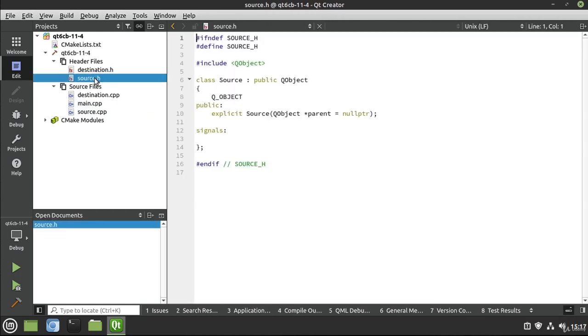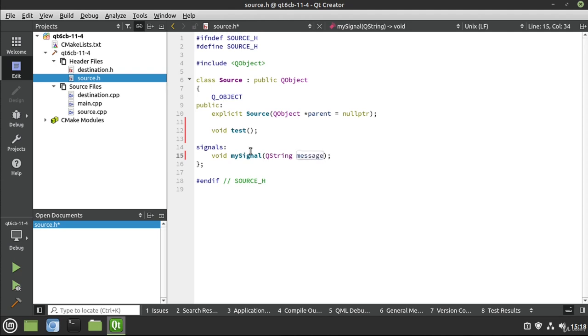We're going to start with source. It's very simply just a class. We've done this before, but you notice we've got this signals thing that we haven't really talked about yet. So what I want to do is I want to add two things. I want to add a test function, and then I want to add a signal. And I'm just going to call it my signal. And just for giggles, we're going to pass a Q string back and forth.